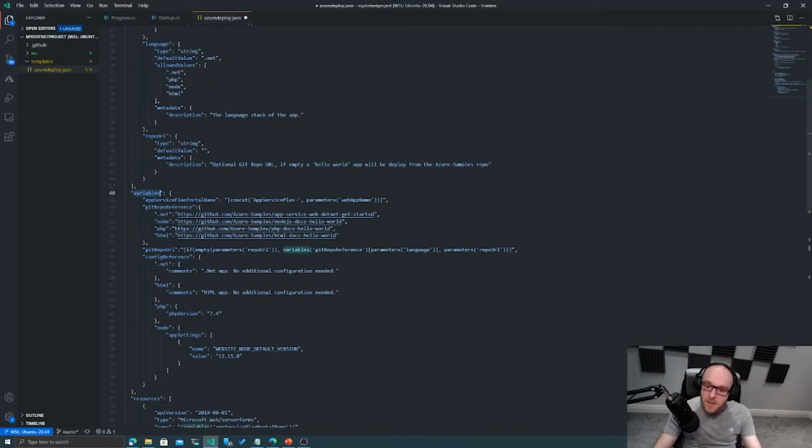And then variables, again, very similar to what you would expect with programming as well. You have some kind of snippet that you want to reuse throughout your code. Well, that is where you would go ahead and use a variable.